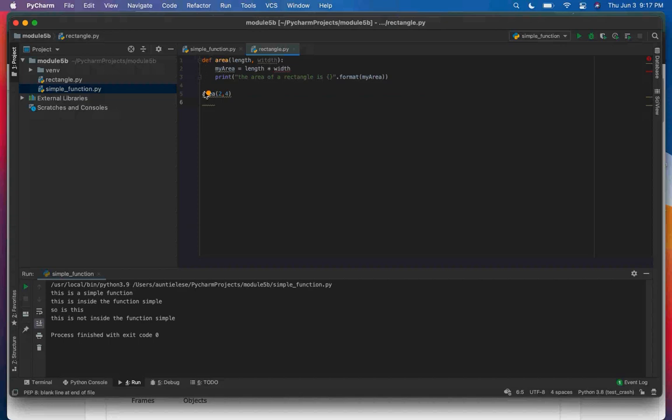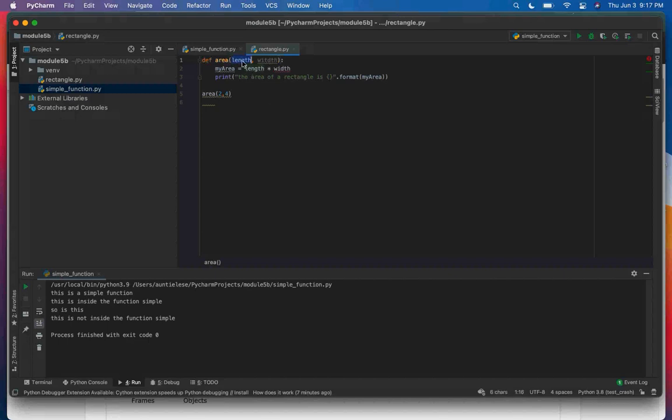So what I have, well, let me explain to you what I have. Let me make it a little bigger. Okay, that's not going to work. Never mind. I have my def keyword. It tells Python I am now defining a function. I have the word area. That is the name of my function. I have an open parenthesis.